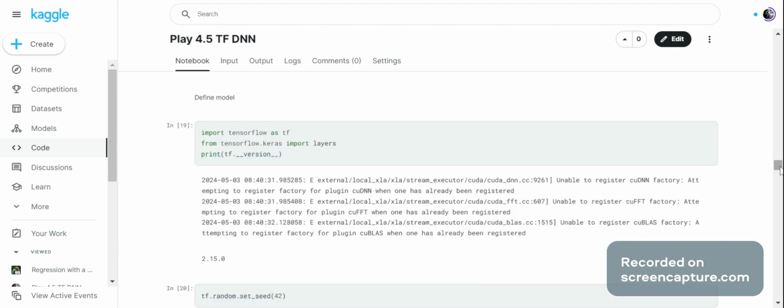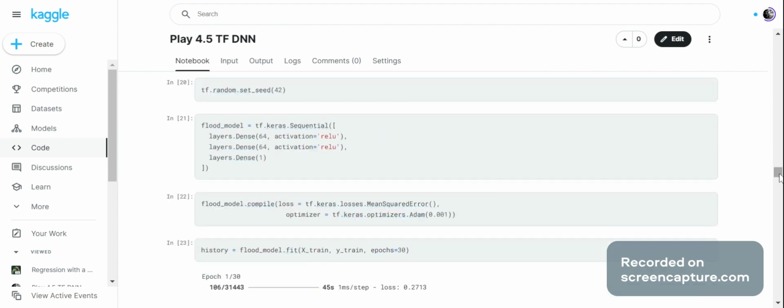Now we're going to define the model, and we're going to use TensorFlow to define the model. So we import TensorFlow as tf, and you see that we're using version 2.15. We set our seed, tf.random.set_seed(42).